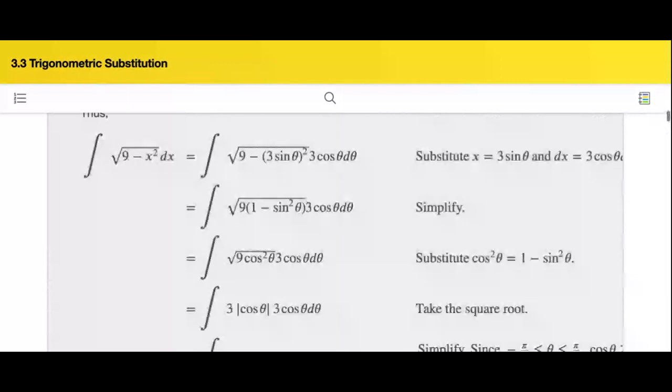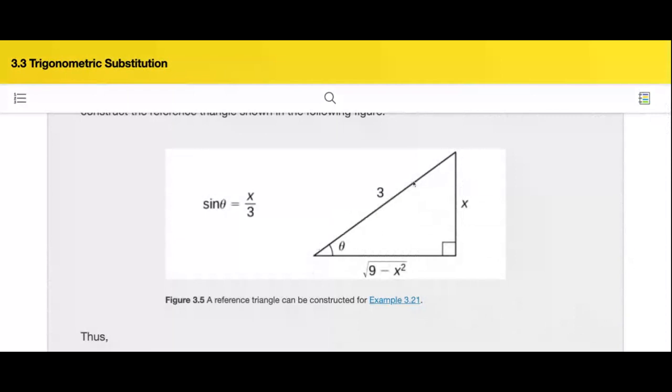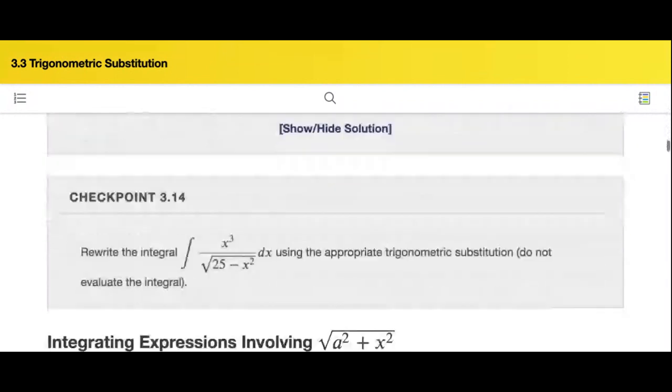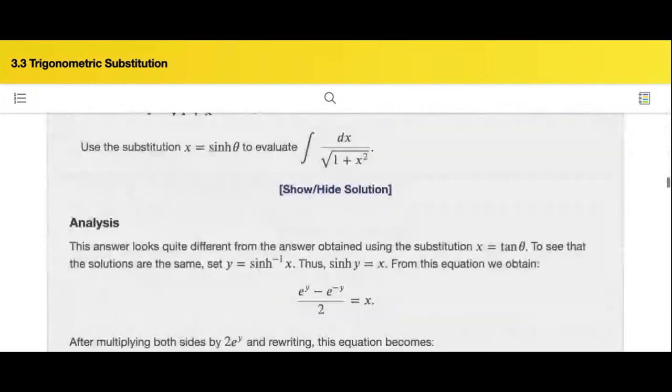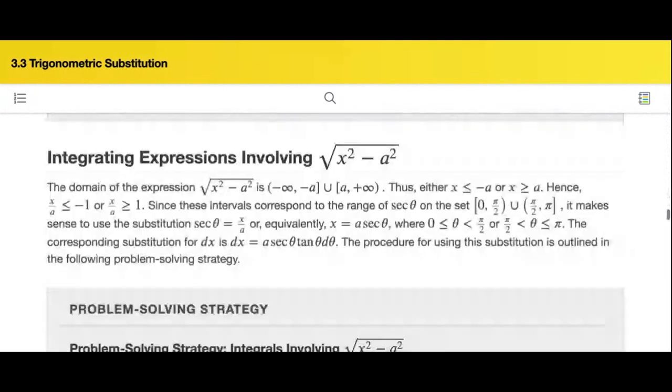Okay, any questions? So for trig substitutions, it's all about drawing a right triangle, okay? If we have a square root of something plus x squared, we know that's a hypotenuse, right? If we have a number minus x squared, we know that's another leg. So it's all from this triangle. All right. So I'm going to assign you some homework from 3.2, 3.1, I mean 3.3.